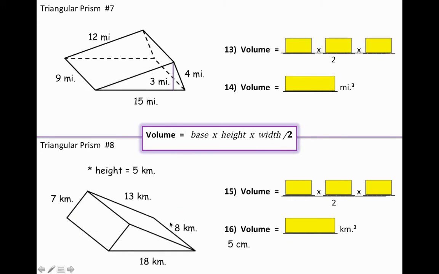All right, and then same thing goes for these guys right here. There's one transparent one and one solid. Looking for the base, the height, and the width. Base, height, and width. Plug those 3 numbers in for those 3 dimensions or those 3 edges. Then divide them by 2, and you guys are good to go.